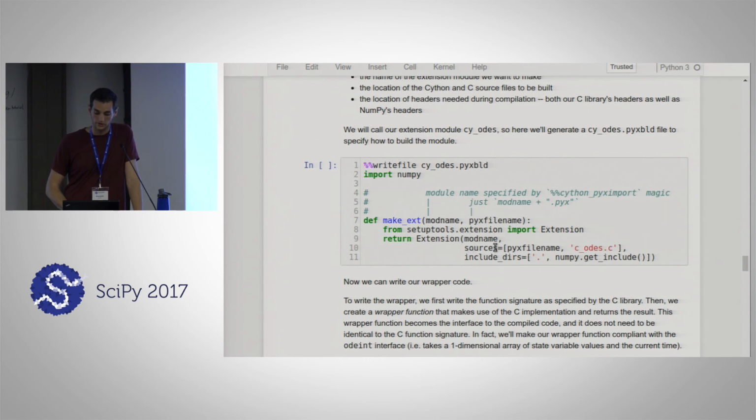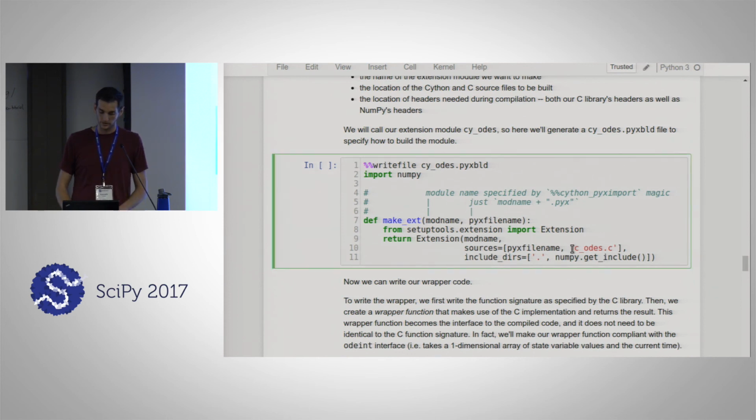We're going to tell it the sources, and so the sources are just going to be the Python source that we have, and then the codes file that we had. So this is just telling it what are the things we need to actually build to get this extension module to work. And then the include directories are going to be the current directory, because that's where we wrote the codes.h file, and then NumPy's headers you can get with this get_include function.